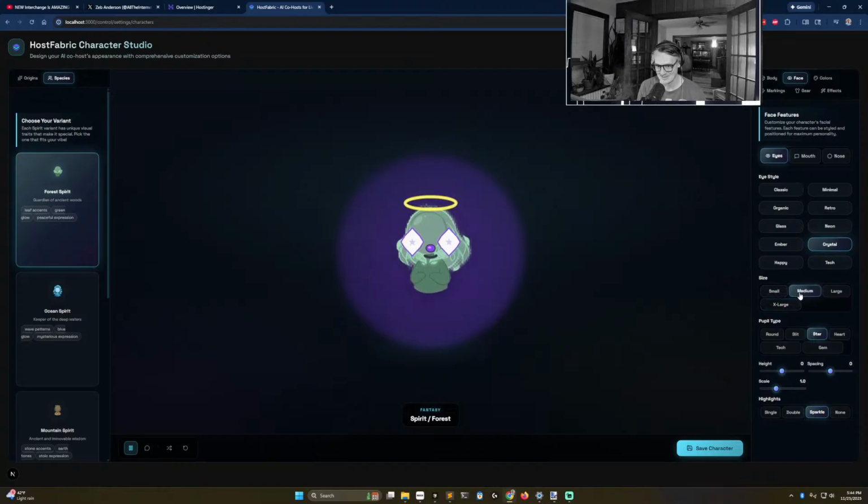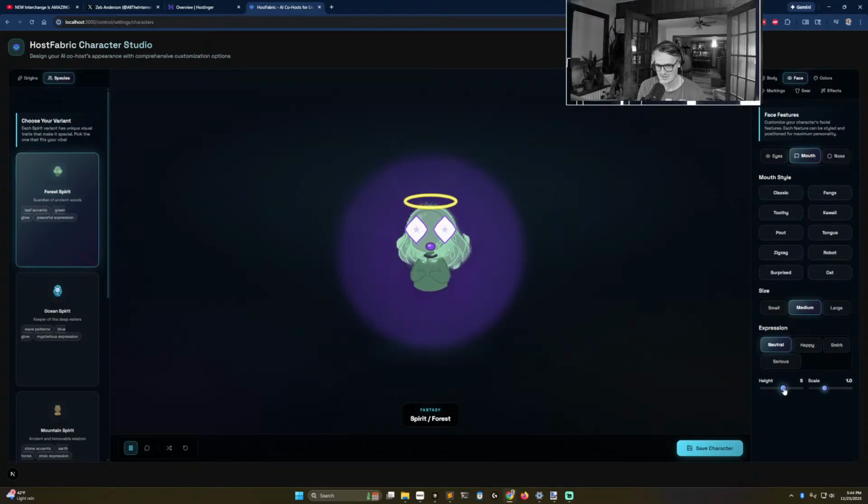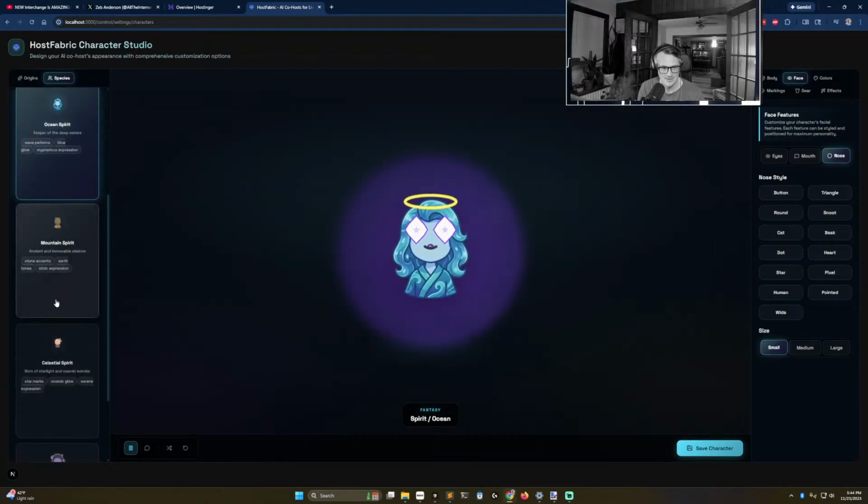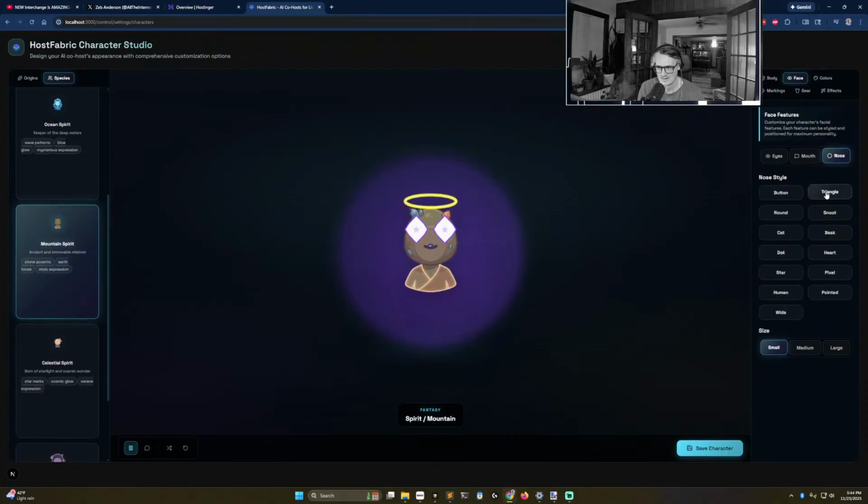Let's go medium-sized eyes so they're not crazy. Put them together a little bit, move them up, and then it's a little tricky based on the size of the face, since they're all different sized faces, so I gotta make sure we have all the different aspects in there. But yeah, I think it's pretty cool, chat.